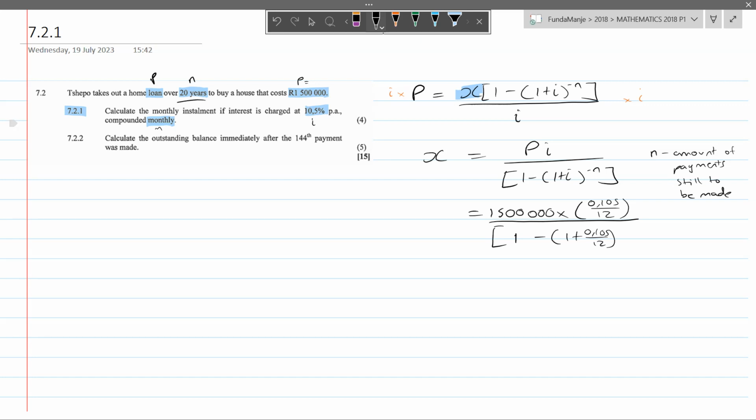Here they tell us 20 years and monthly. So in 20 years, how many months are there? Because you'll be making monthly installments. So how many installments would that be over 20 years? So 20 times 12 gives us the amount of payments that he would need to make, like that. And you can put that all on your calculator and you'll find that you'll be making monthly installments valued at 14,975.70 cents.